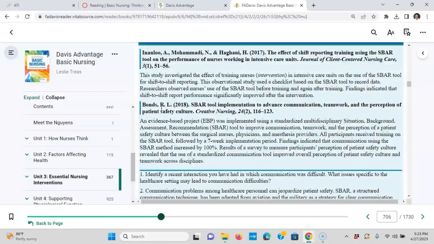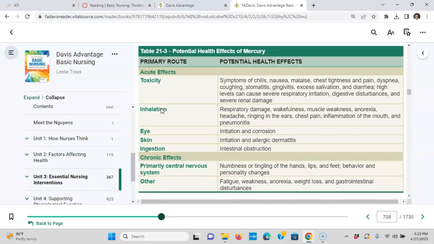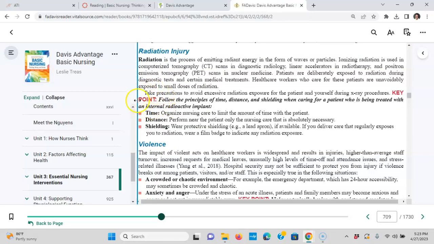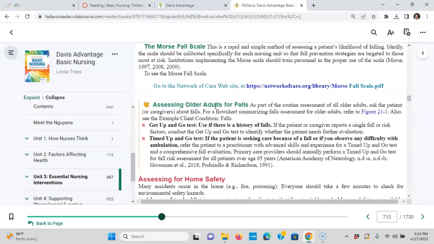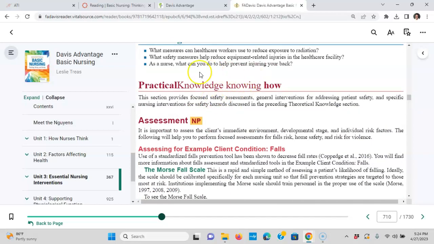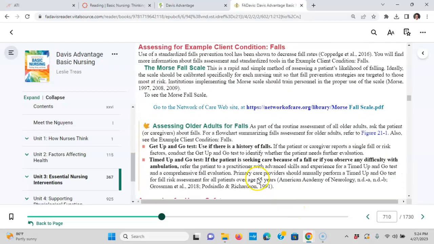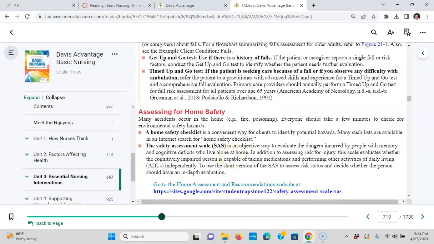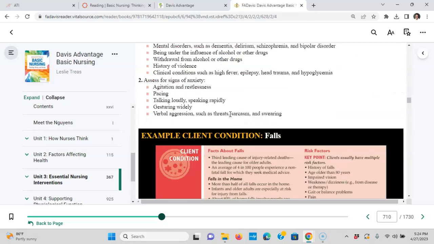So there's plenty of stuff in here, and I can take notes of the things that I think might be on the test, if they're brought forward to me in like a big point, a key point, that might be important to know. Okay. So a lot of the times falls are going to be on the test, right? Because we don't want a patient to fall in the hospital. So how do I make sure that they're okay at home? How do I make sure they're okay in the hospital? Those are things that are probably on the test.